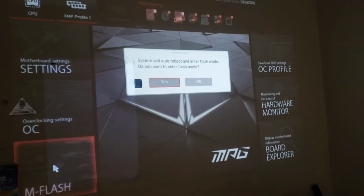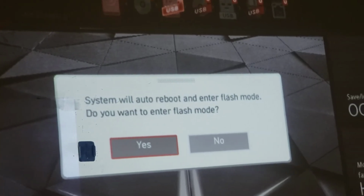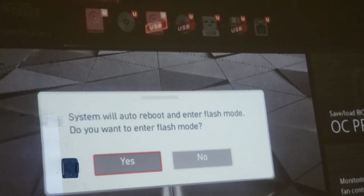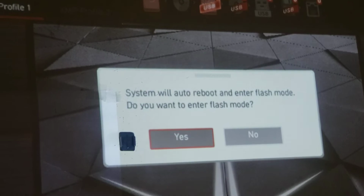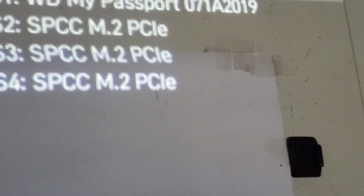It says the system will auto reboot to flash mode. Do you wish to enter? Yes, I do. So that is my USB, that's SanDisk, Crucial, that's where it is. So now we have to click on that.